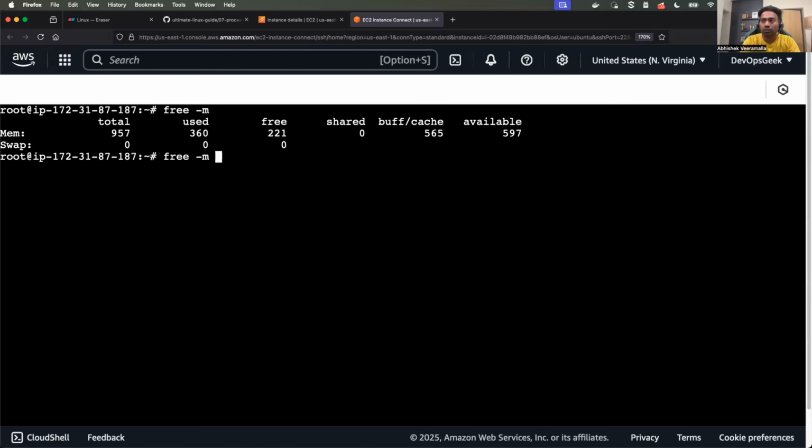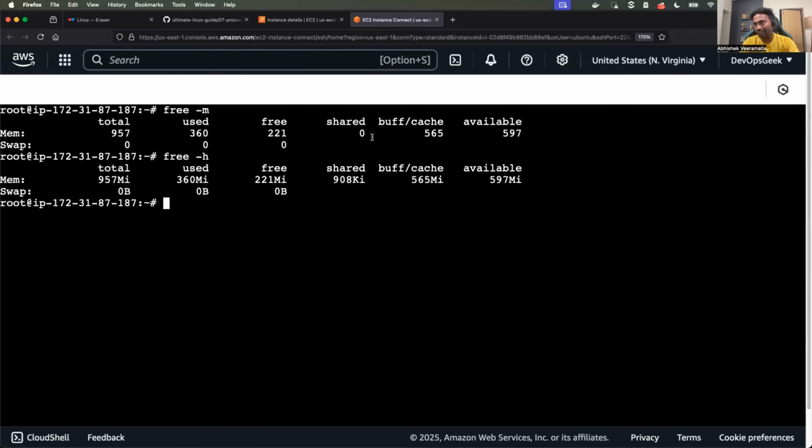And you can also use free in human readable format. So instead of this one that you might not understand well, if you want to get the output in MBs, it says in total there is 557 MB of memory on this machine, which is close to 1 GB, out of which 360 MB is utilized and 220 MB is left.